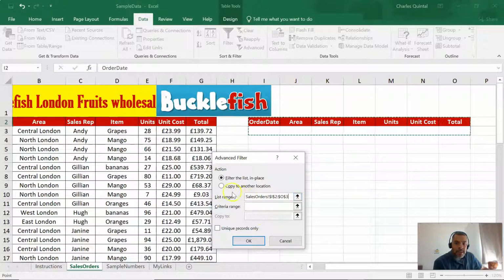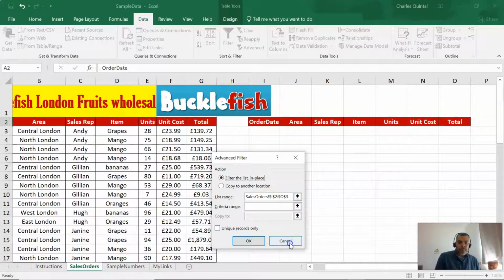And if I wanted to put this data in another location, I will take this option, and I can put the data in a specific location. If we choose filter in place, the data will just filter itself in place. It's worth mentioning that this tool doesn't copy the extracted data into another worksheet. It will only do it on the current active sheet.